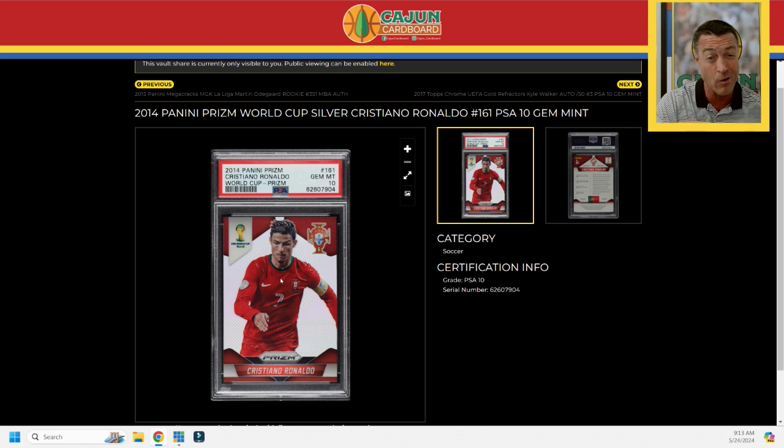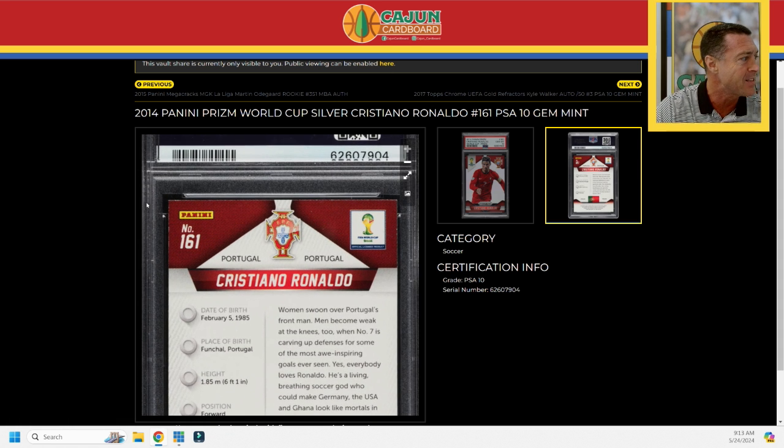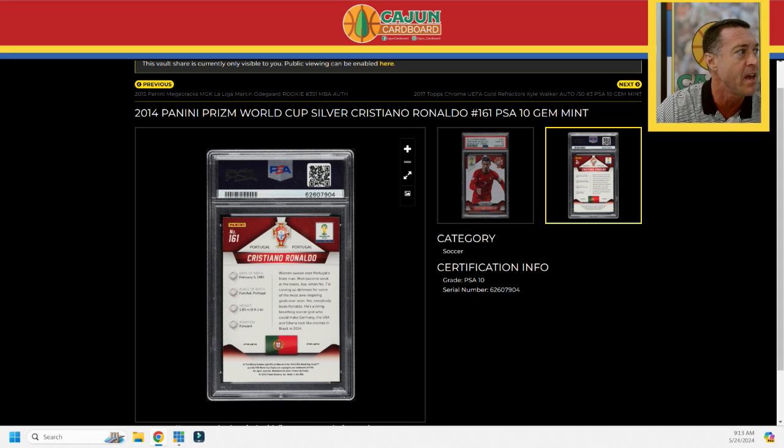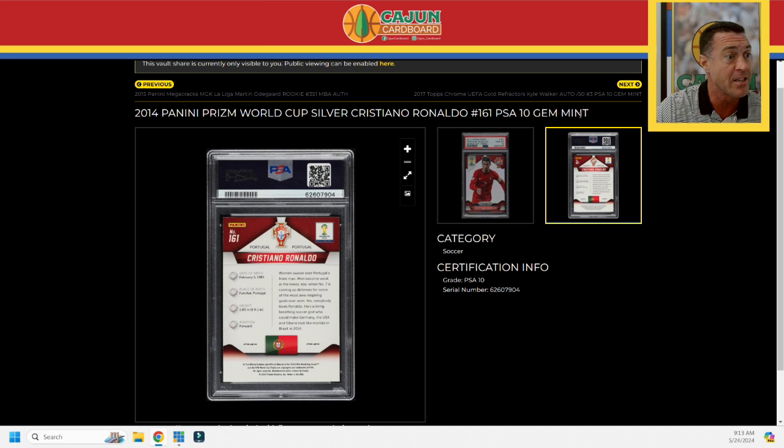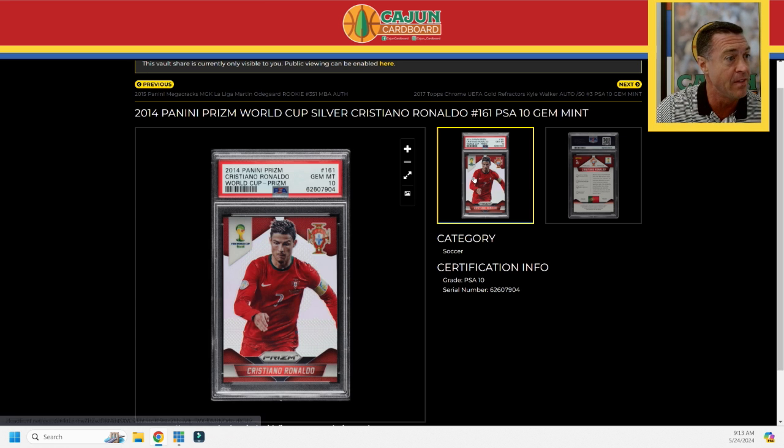But these silvers are very rare. This was way back when, it was the first silver Prism for soccer. It's like a pop 20 or 30 or something like that. I cannot remember, unfortunately. Usually the back, top, left, and right, they were a little lenient up here for me because you can see some whitening on these as well on the top left corners and edges. That's usually where you will see the problem. But that is the first big card really in this mail day.